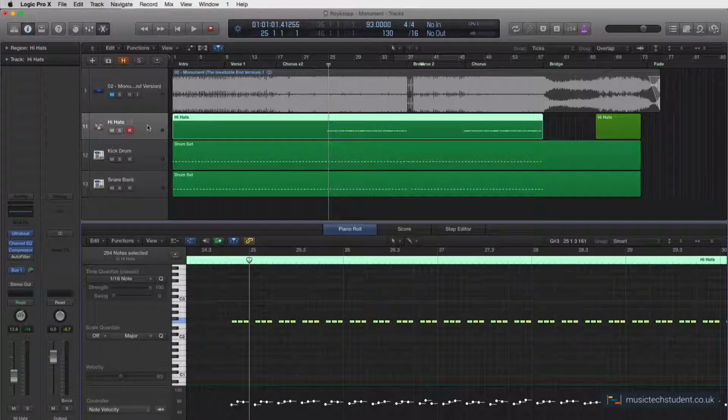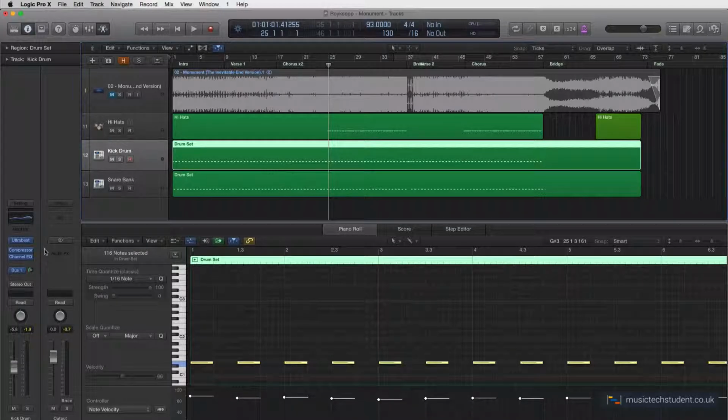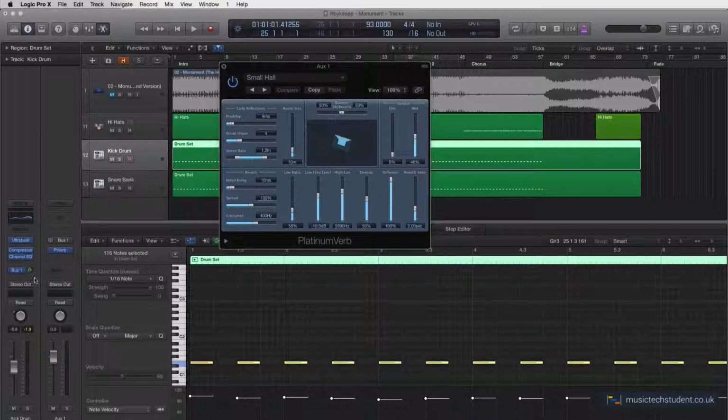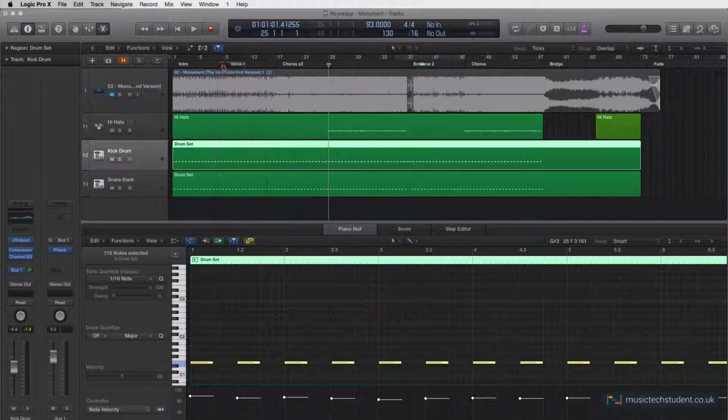So what else have we got going on here? Now, all of these tracks have reverb on them. So if you look at this bus one, the reverb that we're using is this PT verb. Let me just open this up and I'll share this as well. And there's quite a lot of reverb on this. One thing I would say to you guys is when you're looking at the kick drum, my thoughts are mostly I don't put reverb on a kick drum, or very rarely I put a lot of reverb on a kick drum, because it muddies up the sound. So just be very aware that's not a common practice. But I mean, in this instance, Sam's used it and it works absolutely fine.